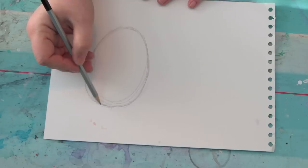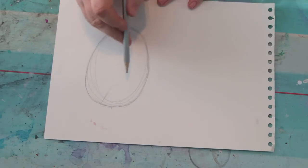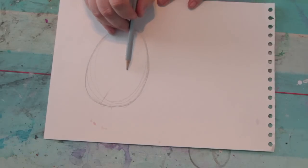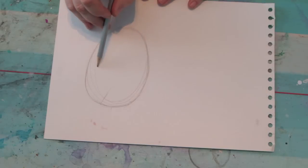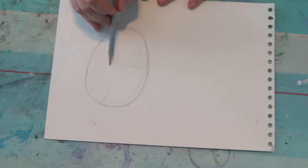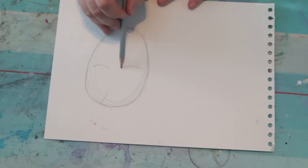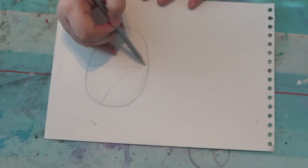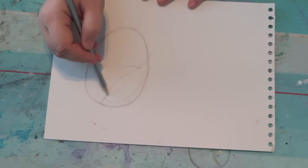And I want some of the hair to come across her face, so I'm just going to bring it down and sweep. Now her eyes will come about a third of the way down across there, and I want the hair to kind of come across her eyes, so I'm just roughly making two half shapes there. So I want her hair to kind of come down and sweep across. You know, she's got really messy hair.